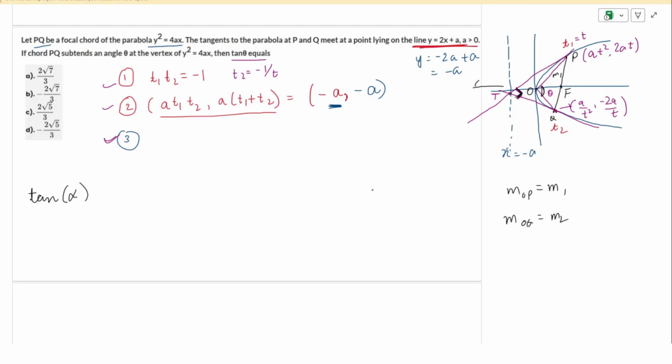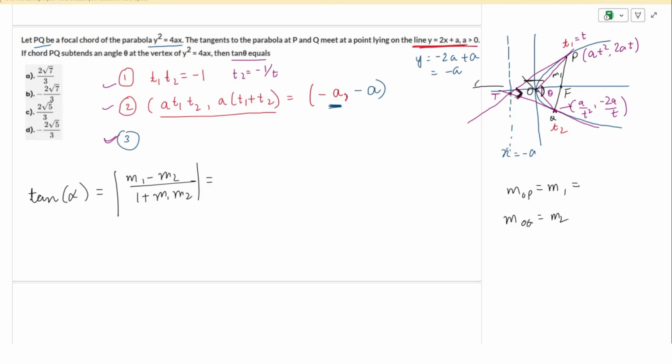Okay, got it. So now I'm trying to get the acute angle between them. I will do pi minus that alpha to get that theta. Just see if you understand, and comment if you don't. So tan alpha is the modulus of m1 minus m2 upon 1 plus m1 m2. That's how you write that.